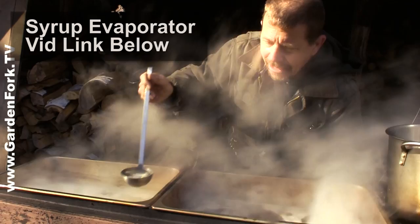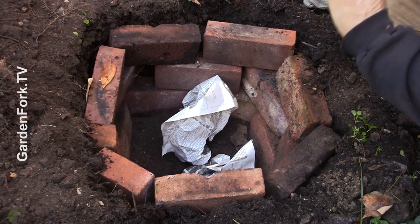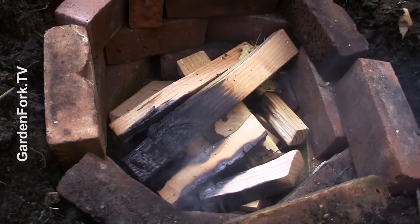I got a bunch of scrap wood, like pallet wood and construction scraps, and we're gonna burn that in the bean hole. Here we go. A lot of paper, a lot of small sticks. If your fire's not burning very well, it's time to get out the special tool.